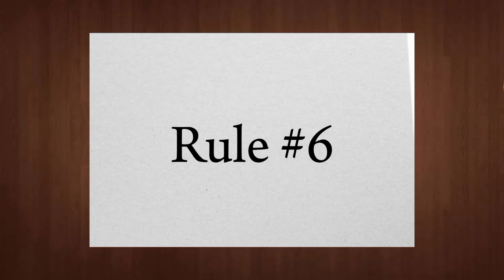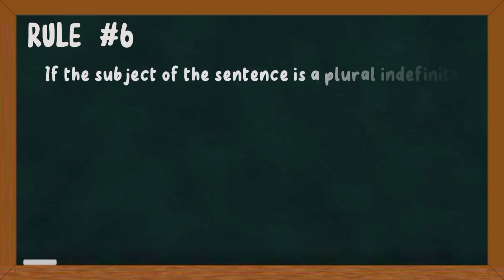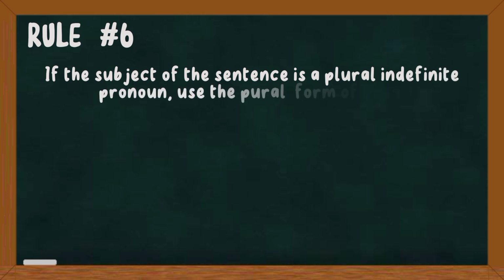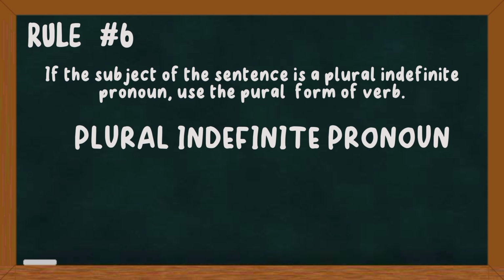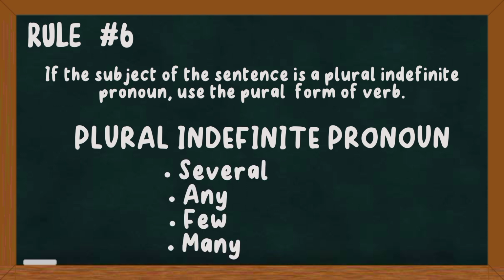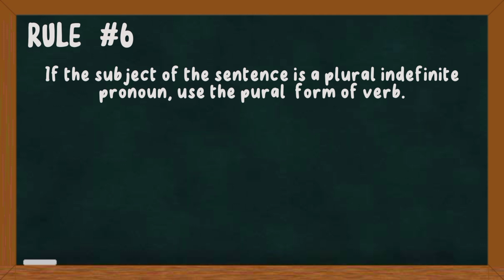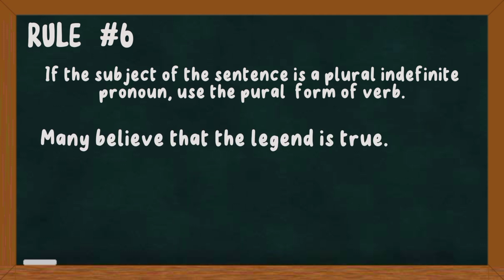Rule number 6. If the subject of the sentence is a plural indefinite pronoun, use the plural form of verb. Examples of plural indefinite pronouns include several, any, few, and many. Here's the sentence. Many believe that the legend is true. The subject is many, which is a plural indefinite pronoun. The verb used in the sentence is believe, which is in its plural form.